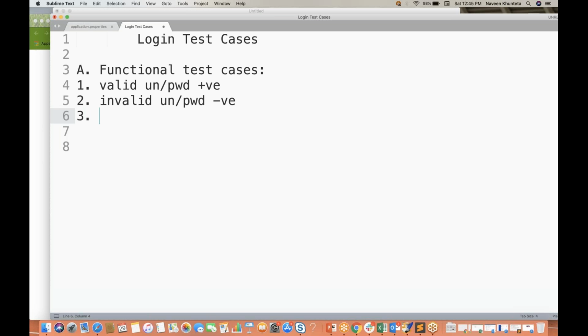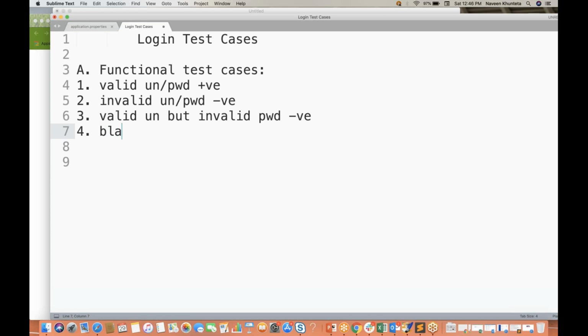Apart from that, we can say a valid username but invalid password. So that is also your negative test case, guys. Let's say you forgot your password, or you don't remember it, or there is some typo. You are not writing your password correctly, but your username is correct. So the user should not be logging into the system, right? The system should not allow you to log in. This is my expected behavior, and it should give you a message that it's a wrong password, or wrong username or wrong password, like this.